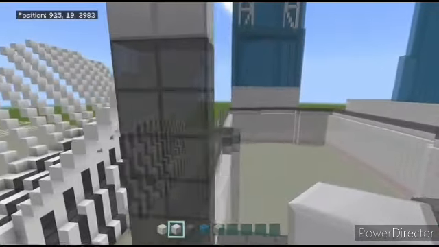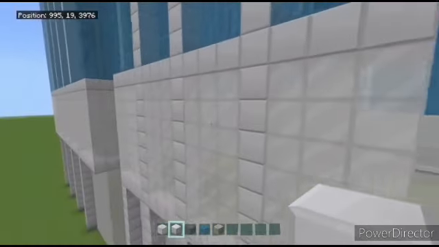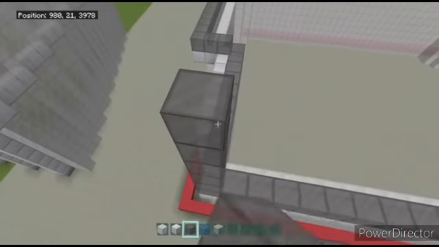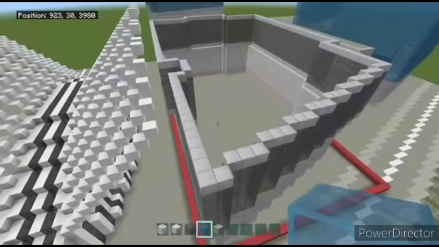And from here, you just want to raise all this glass up to 7, and then put iron on top. You can see from here that it's just raising the glass up. So 7 all around, put iron, and we'll get it for the next part.